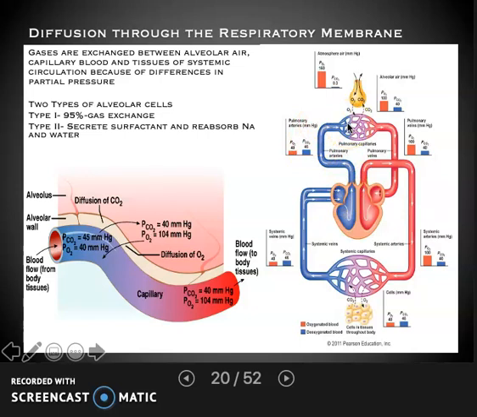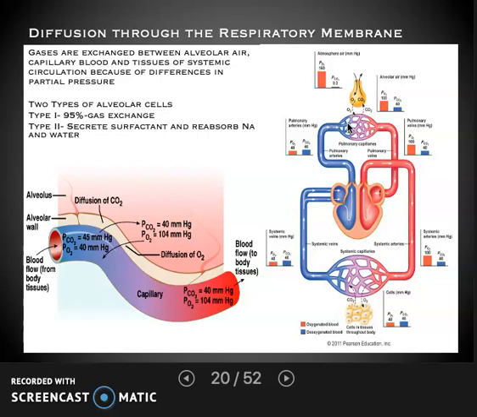Now, if you recollect from our lecture on the pathophysiology of COVID-19, one of the things he talked about were these two types of alveolar cells. Type 1 are those cells that make up the alveoli, and they simply allow gases to diffuse through the membrane. Literally simple diffusion, right? O2 and CO2 are small nonpolar molecules, and so they can just diffuse according to their concentration gradient through these cells. The alveolus is only one cell thick. The capillaries are only one cell thick, and so it's a relatively easy transition.